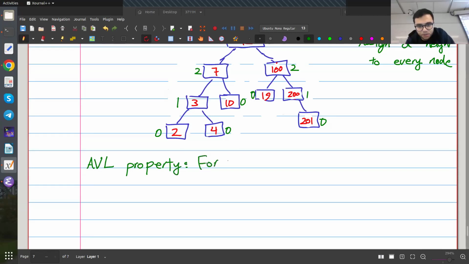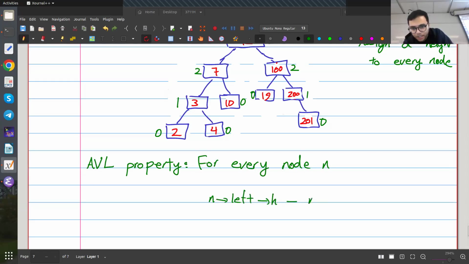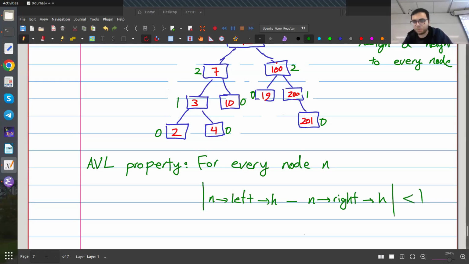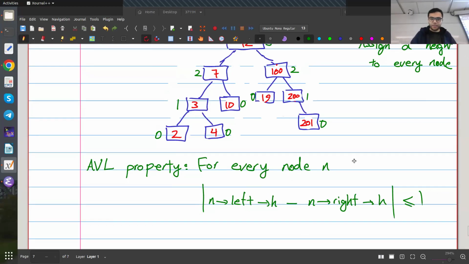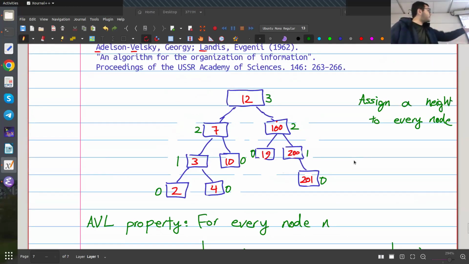For every node, let's call it n, we should have the height of the left child minus the height of the right child be at most 1 in absolute value, less than or equal to 1. Okay. So for example, this is an AVL tree.